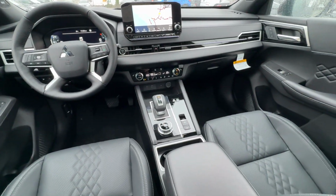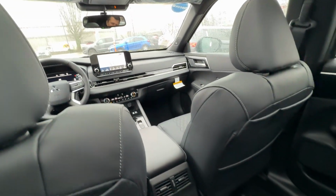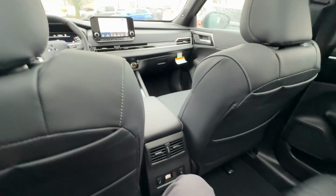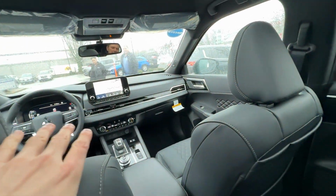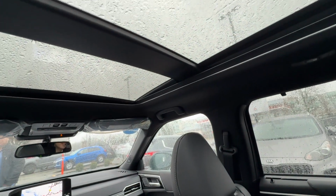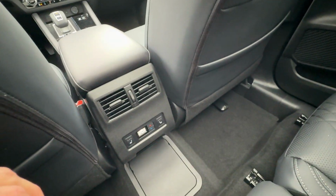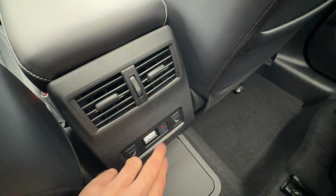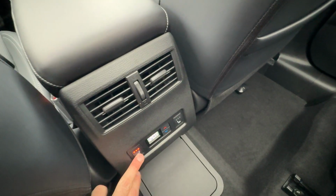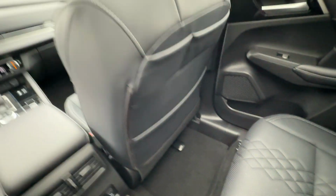So this is how the panel and the front two seats would look from the second row perspective. I always say I really like this seating position here on the second row. This is where you can see all the design of the vehicle. You can see the sunroof and everything else, and of course we have some good luxury features here, like we can control our own climate, and we also have heated seats for the rear seats. Pretty cool. That's definitely nice to have.